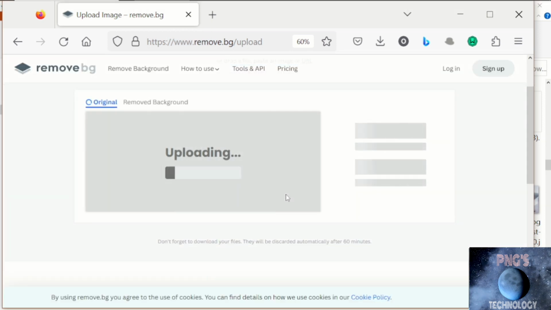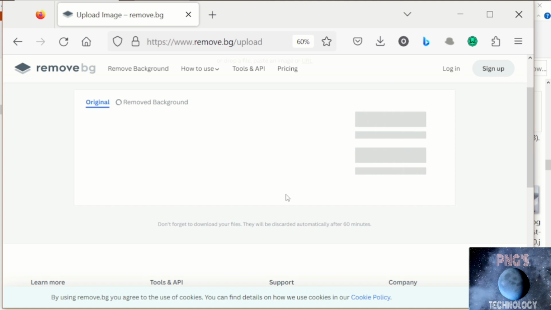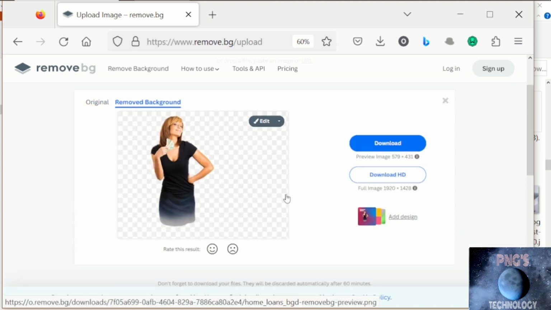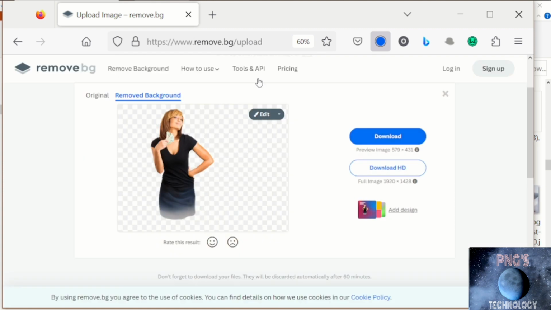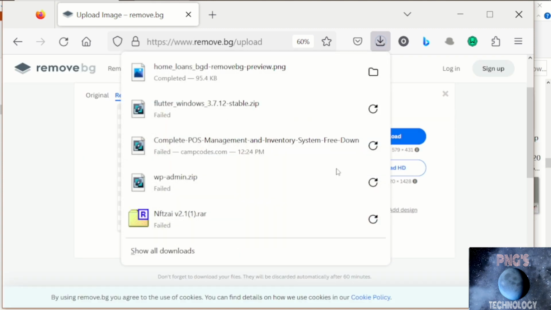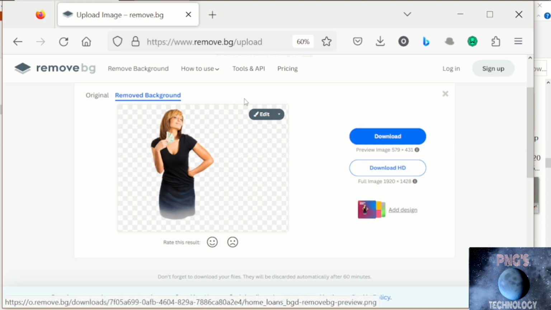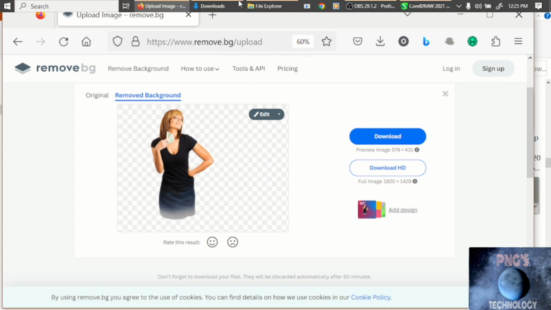So this is going to remove the background of the picture. So once it has done that, you can now download it. So once you click on it, it will remove, and once that's removed, you crop and use for that part.